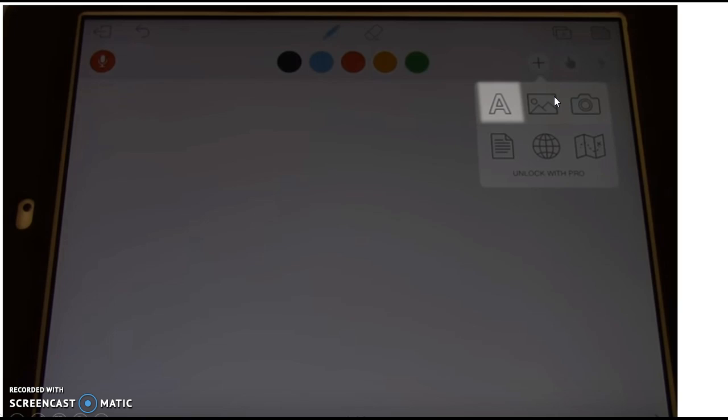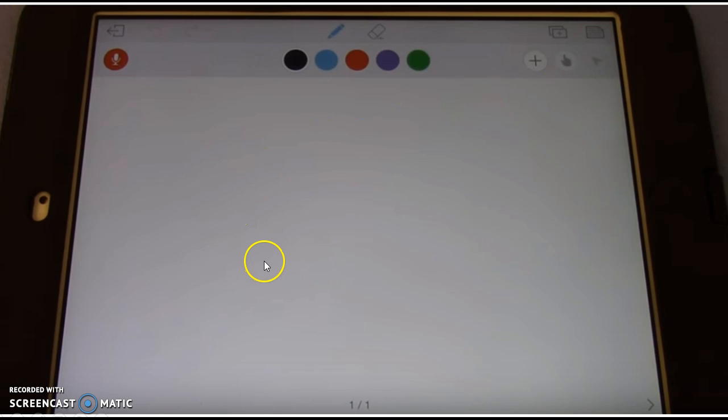Once you're done with that, and you've typed your analogy, you'll need to click on this arrow here on the bottom right to get to slide 2, and you'll put your second analogy. And then you'll click on the arrow again on the lower right to get to your third slide and do your third analogy. And you'll keep doing that until you've created all the analogies from the handout.